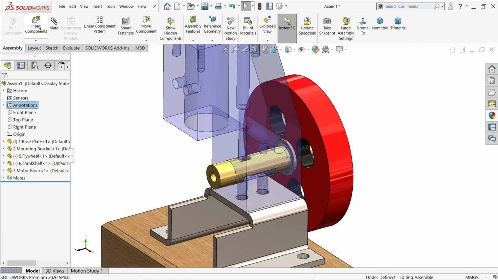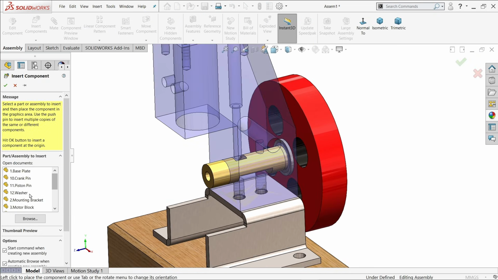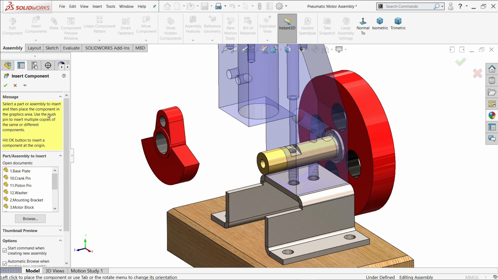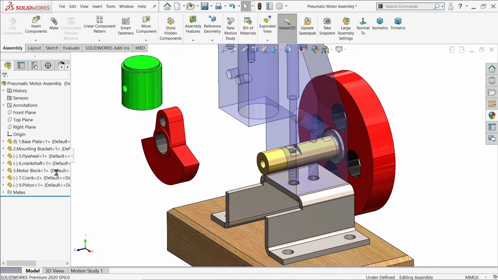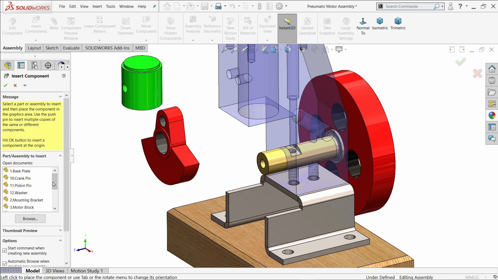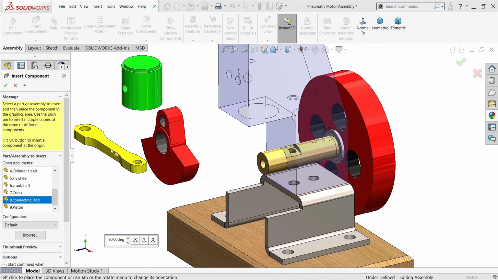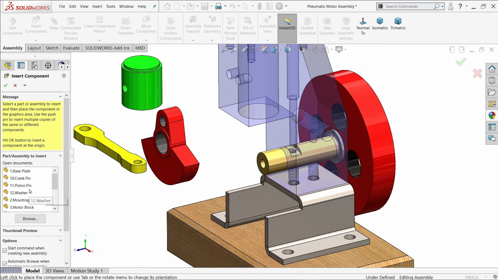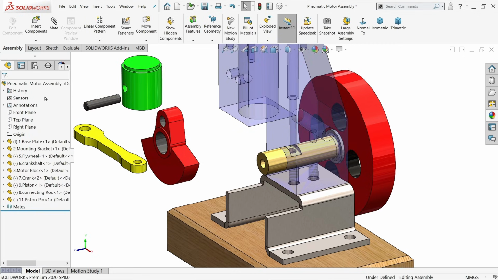Now let's insert the next thing here, crank. Now here bring some more components like piston, insert component, connecting rod, piston pin.